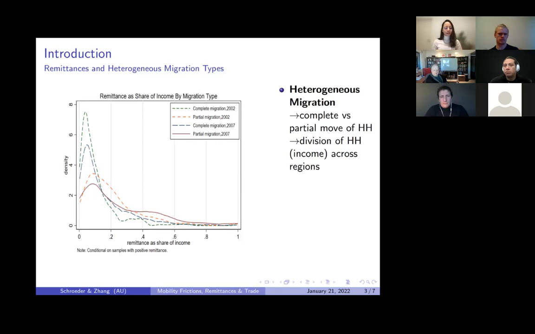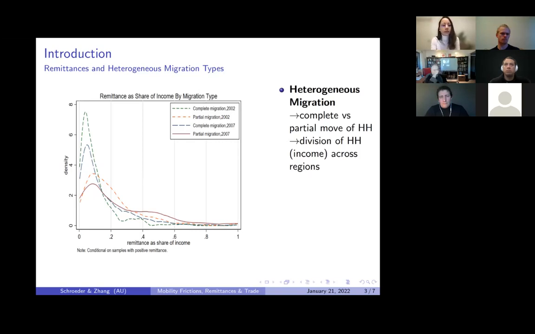Now, what we highlighted is exactly that point. Households have different choices to take. You either move your entire household to the urban area, which we call complete migration, or you move partially to the urban area, which we call partial migration. That also means that if you're partially migrating, there will be a huge amount of remittances being sent back home. And just to give you an order of magnitude, in absolute terms, the domestic remittances within China are larger than the remittances that India receives from individuals living abroad.